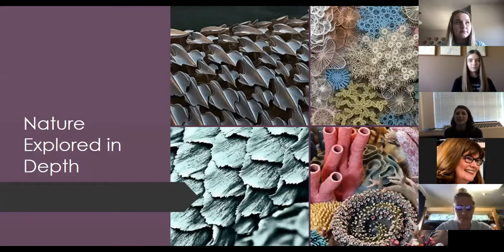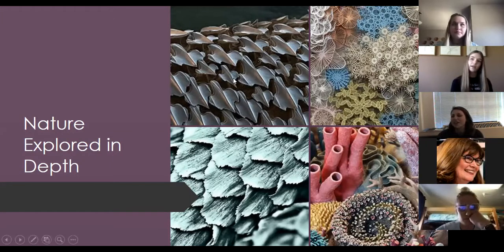So I was able to take a fashion illustration portfolio class overseas and learn an entirely different method to developing design, where we were asked to choose a children's book, and I chose The Rainbow Fish. We had to break it down into abstract art scenes, and then we had to go a little bit further and find more research. So I looked at the way that fish scales are actually structured to cut through the water, and I looked at shark scales, fish scales, different coral reef anatomy, things like that.